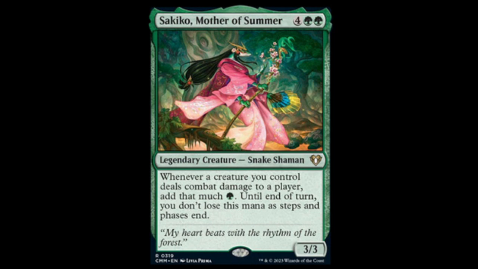Next, we have Sakiko, Mother of Summer. 2 green and 4 for this 3/3. Whenever a creature you control deals combat damage to a player, add that much green. Until the end of turn, you don't lose mana through the phases. Interesting card. Doesn't see a lot of play in most decks, but still kind of cool. Yeah, so it's not terrible, I guess.